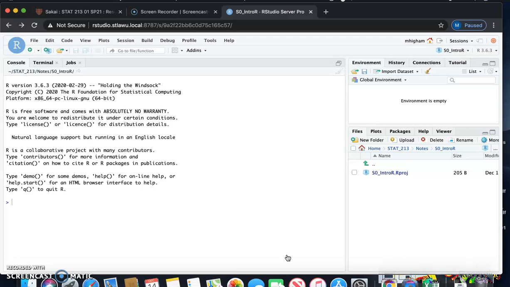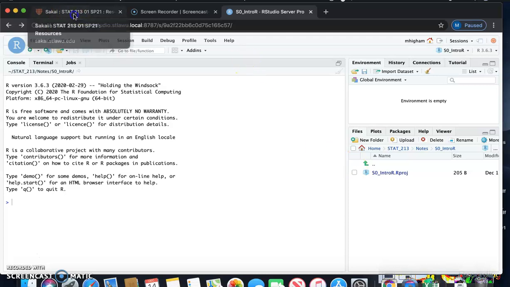Okay, so now that we're through the boring part of getting RStudio up and going, what we want to do is get our data sets and some other stuff up onto the server from Sakai.